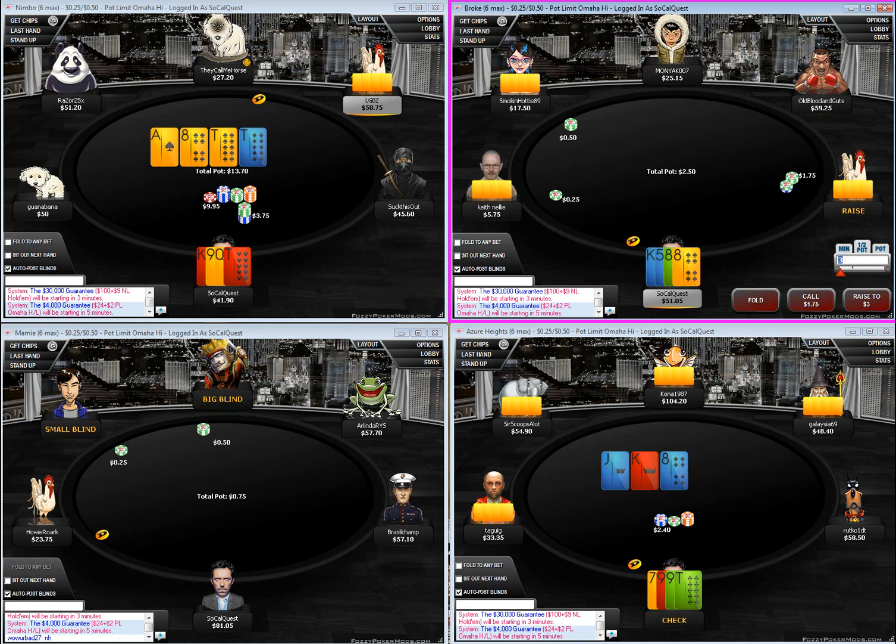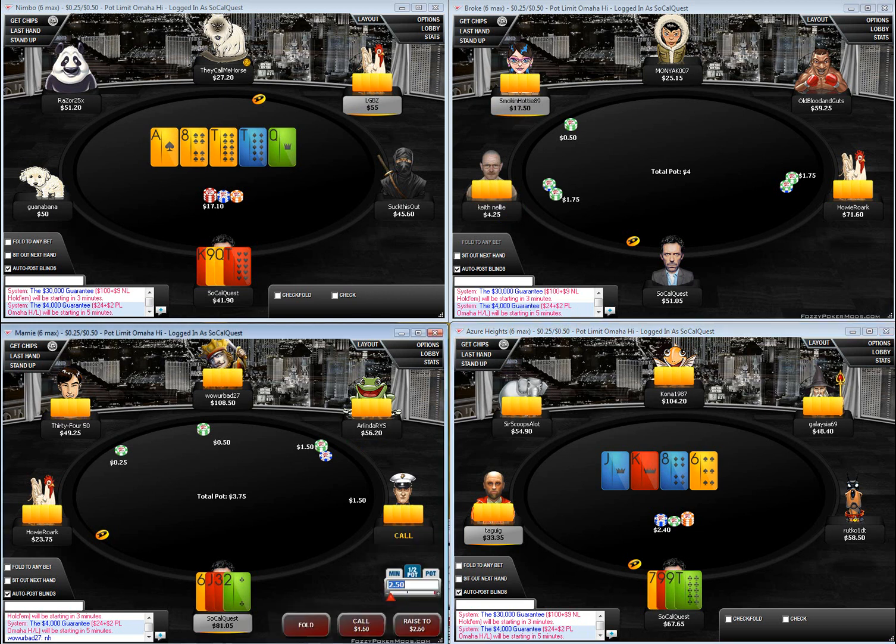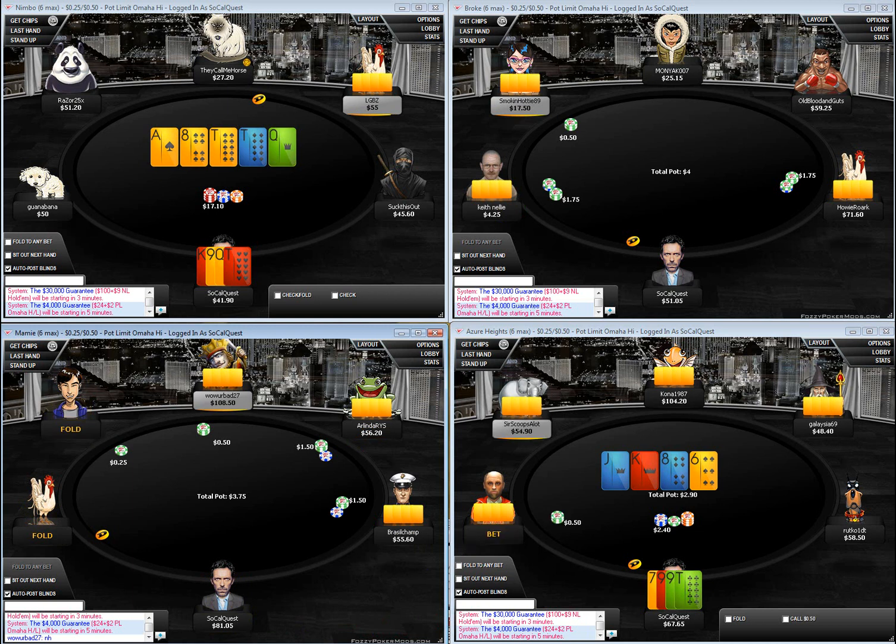The board pairs on the turn, and it's not a great card for us because if he had a set or ace 10, we're beat. But given that we have the 10 blocker, I think we can still bet for value there because it's a lot less likely he has a boat, and we do make a boat on the river. And again, I think it's a pretty easy bet for value and reevaluate if he raises.